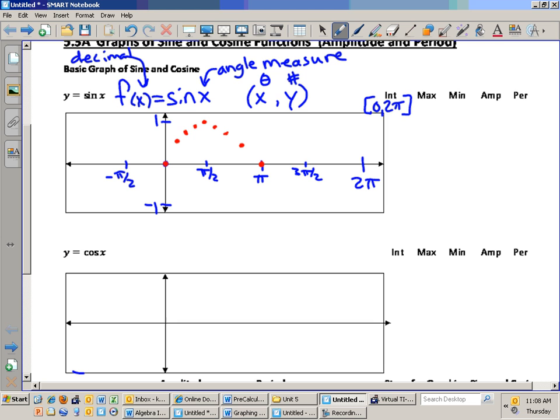And it's actually going to continue to repeat itself. Look at this. If I'm in the first quadrant, is sine positive or negative in the first quadrant? Positive. Look, this is above the x-axis. Is sine positive or negative in the second quadrant? Positive, so I'm above the x-axis. In the third quadrant, is sine positive or negative? Negative, so it's going to drop below the x-axis. And how about in the fourth quadrant, positive or negative? Negative. So the sine graph is actually going to look something like this.